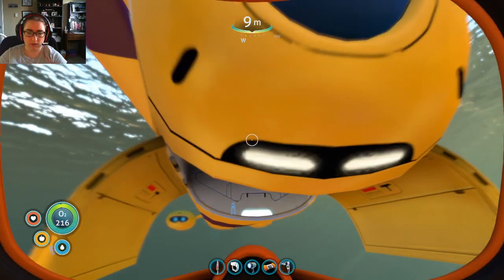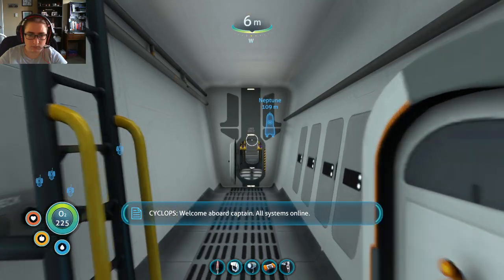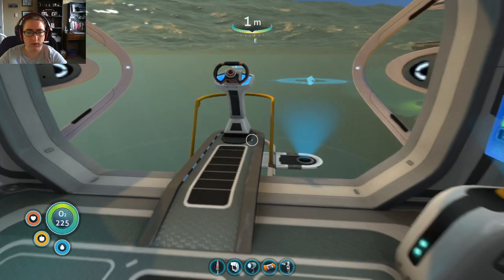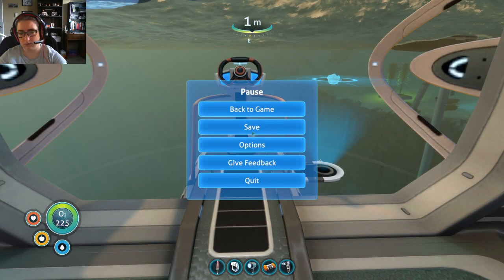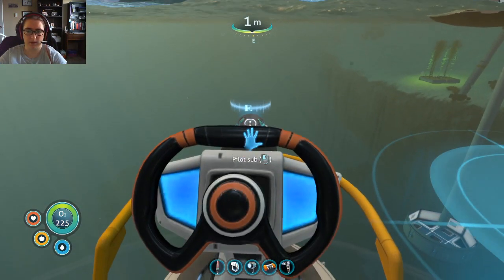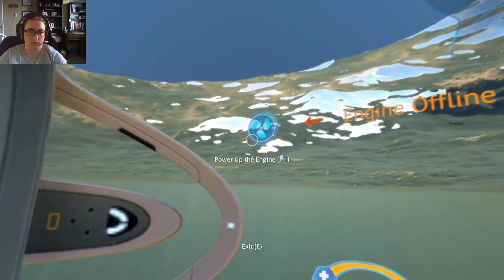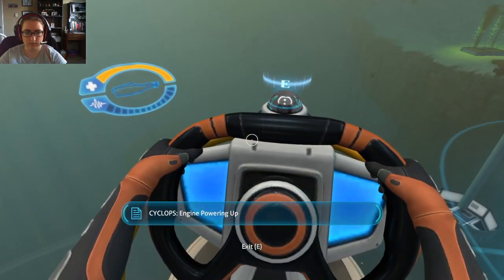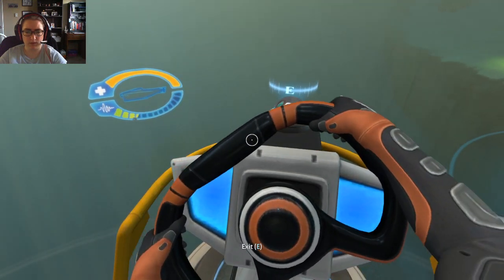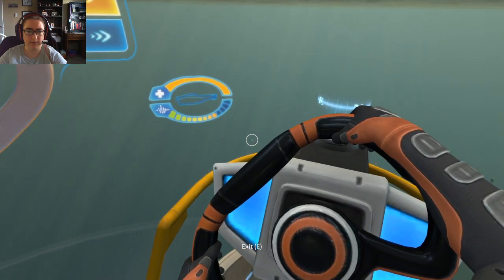Let's go do something dangerous. Welcome aboard, Captain. All systems online. Thank you, Neptune. Neptune's the other one. This one's Cyclops. Specifically, Goliath. Alright, I'm gonna start the powering up. And I'm just gonna explore a little bit. Hopefully we don't die.